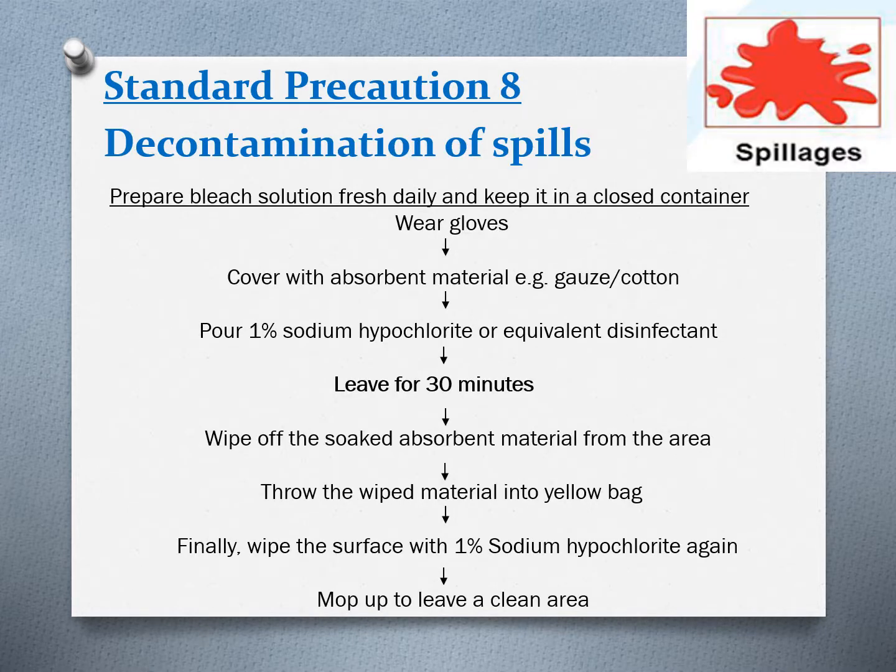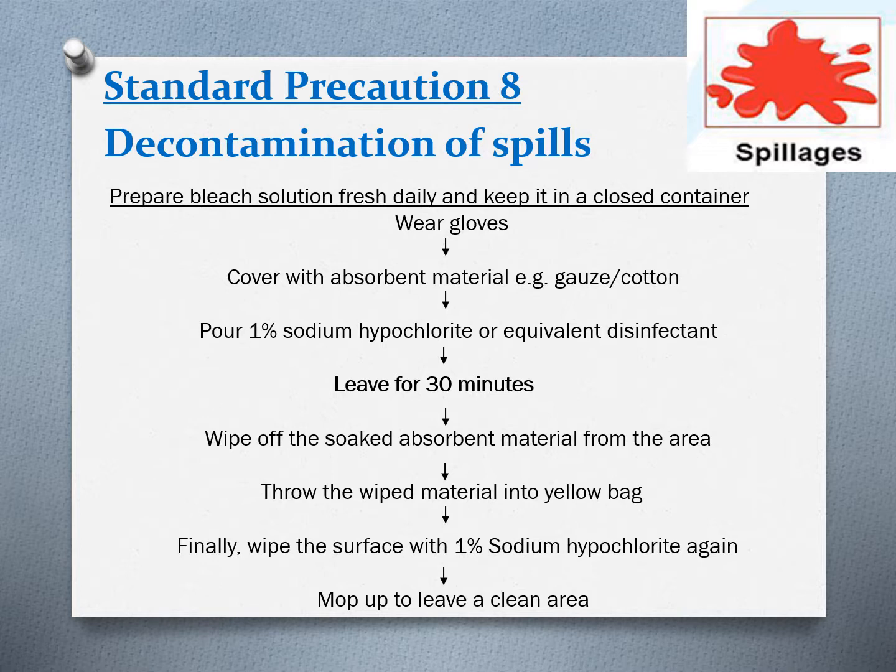Standard Precaution 8. Decontamination of spills. Please note that bleach or sodium hypochlorite solution must be prepared fresh on a daily basis. Its disinfectant activity is significantly reduced on storage and cannot be used for reliable deactivation of viruses. In case of a blood spill, follow the given steps to clean the spill. First, wear PPE. Gloves, mask, and goggles should be worn to protect from any splash while cleaning.